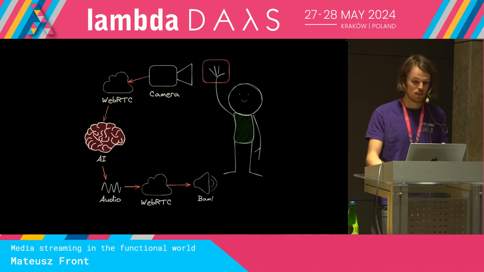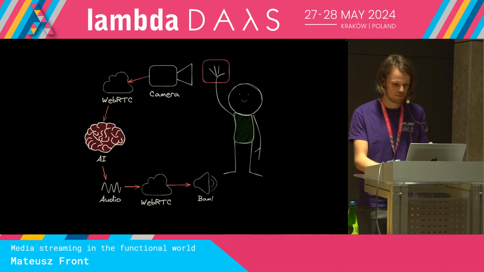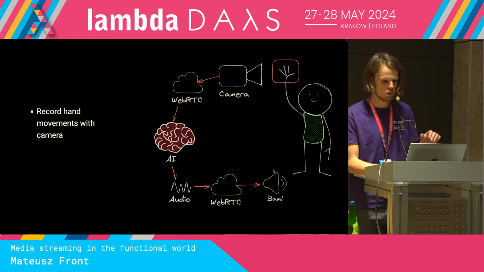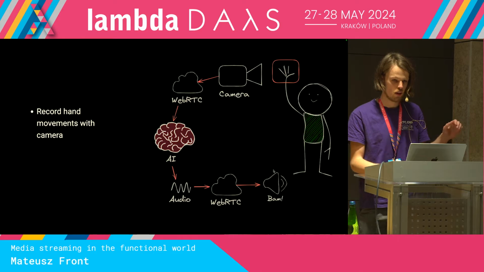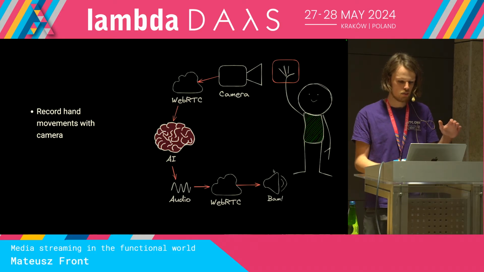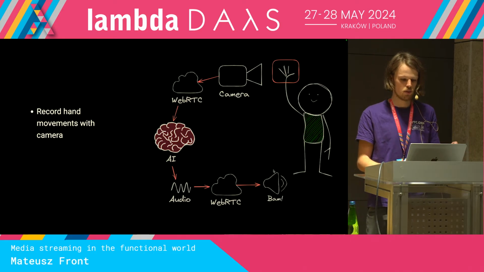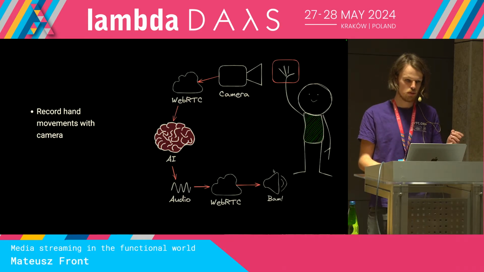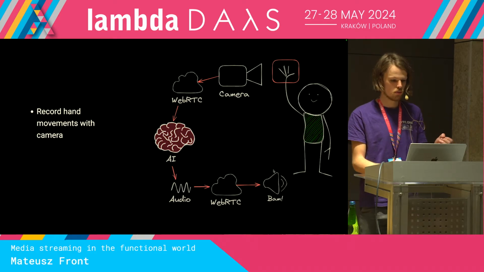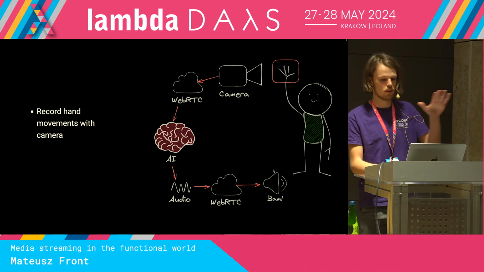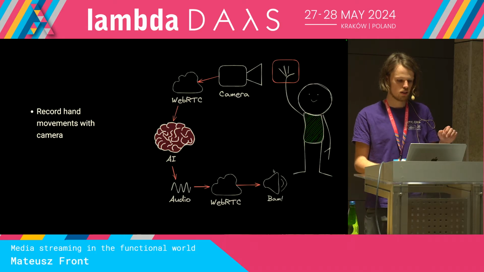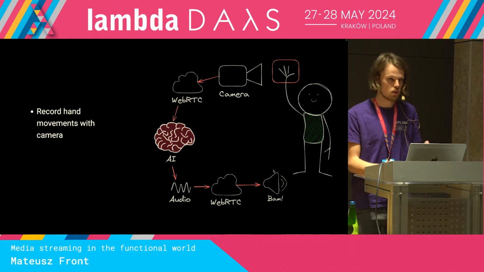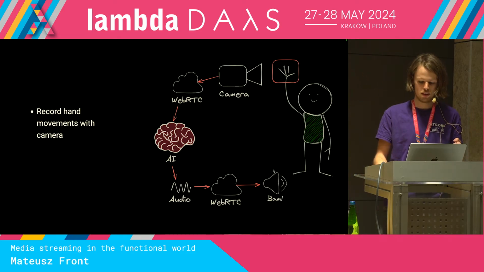So the concept for that is the following. We will use the camera to track the movement of a user's hand. And we're going to stream that over WebRTC to our backend, to our server. We're going to use WebRTC because it's adjusted for low latency streaming, and we are going to need low latency here. Then we're going to use a neural network to detect where the hand is on the stream. And when the user does something like this, then we're going to emit the sound of the drum. And we are going to stream that sound back via WebRTC as well.